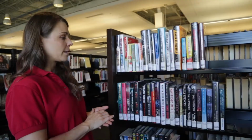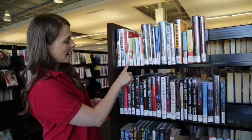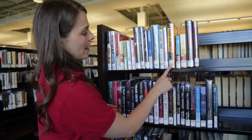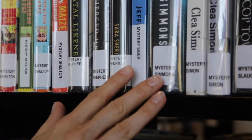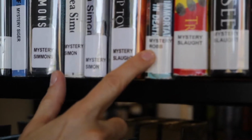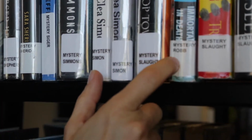The final thing I'm going to do on my adopted shelves is shelf read. So now I'm going to start looking at all of the labels down here, making sure they're in the right genre, making sure they're in the right alphabetical order. Once I've got all of my authors in the right order, there is one that doesn't belong here. You can see we're in the mystery S's, and all of a sudden we jump to a mystery R.